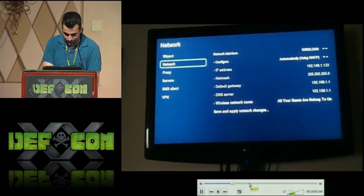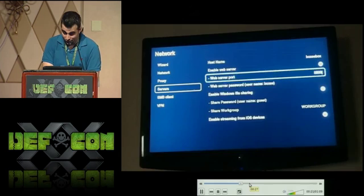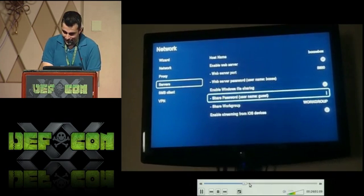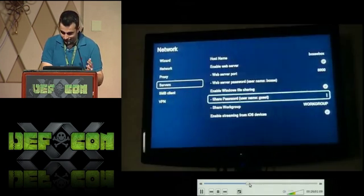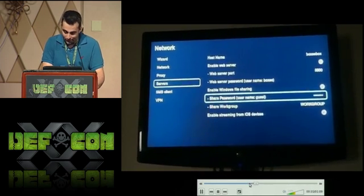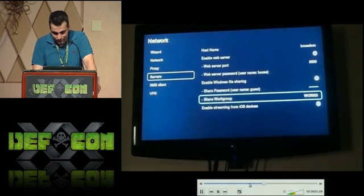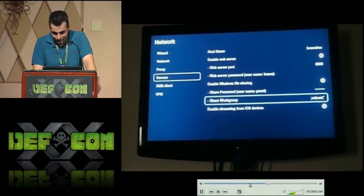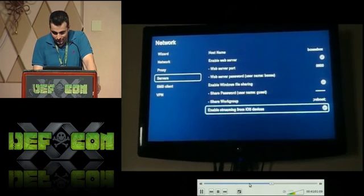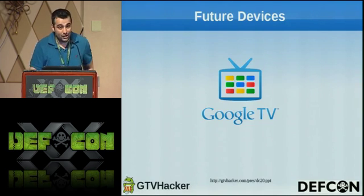Go to network, SMB client, or servers, which is the settings menu. And in this example, I entered semicolon reboot in the share password, which is a required field. I just felt like throwing it in there. But the actual affected field is share work group, where there's semicolon reboot semicolon, and exit off and reboot. Just that easy. So that's that. Now we're going to let Tom do future devices.